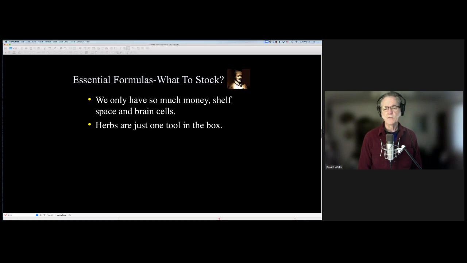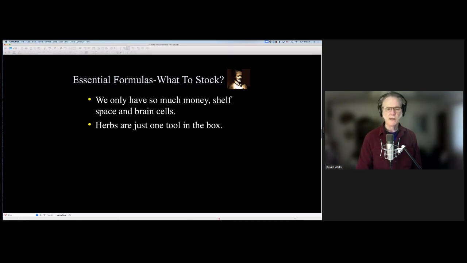and how to use it when you're in a pinch. So my conclusion is you really have to streamline and simplify and just get down to the few things that are most important to you. And I tried to look at what do herbs do that I can't do with my hands? What do herbs do that the patient can't go to the health food store or their doctor and buy? What is the unique role that herbs fill?